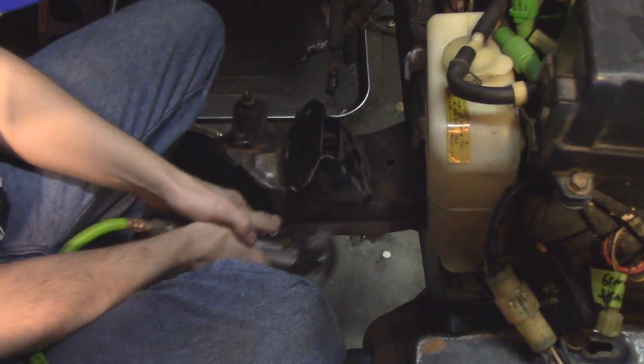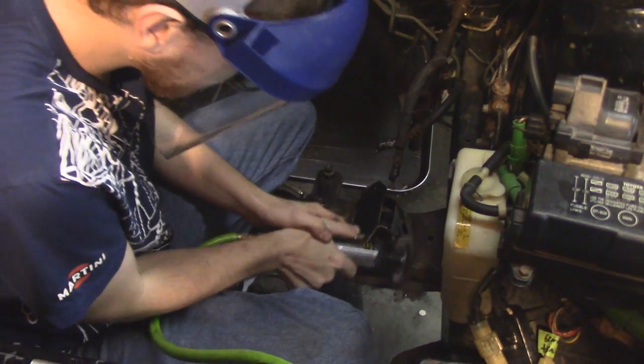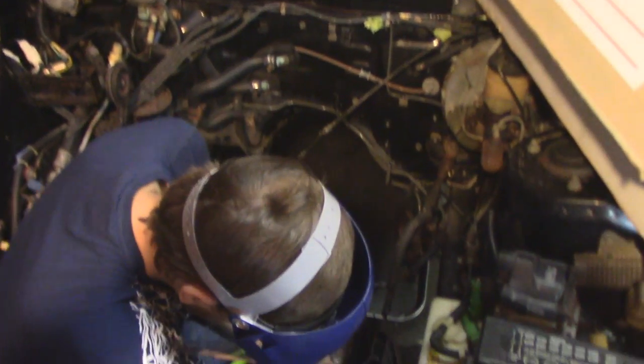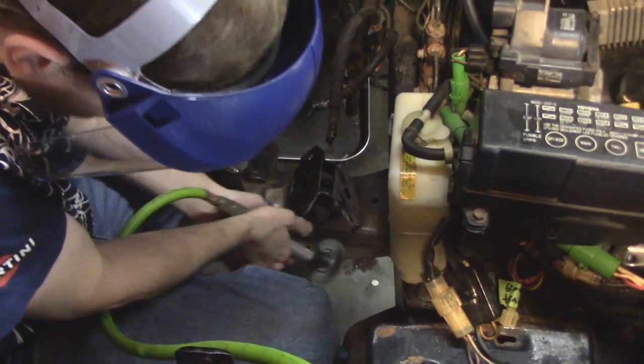However, the car is not ready for the engine to go back in. So it is into the engine bay now, gonna finish out the night doing a little bit of grinding off of rust of the subframe in that area so that we can get ready to put the steering rack back in. We have all the parts for that, so it is ready to go.